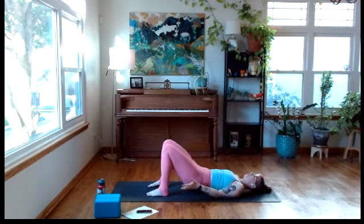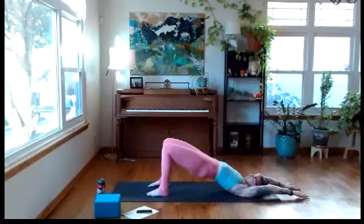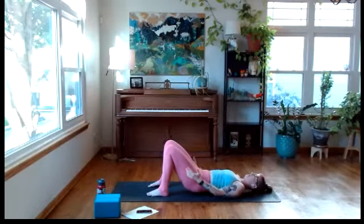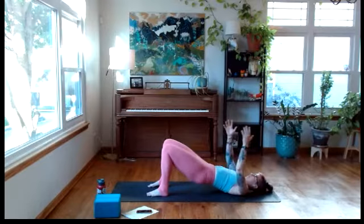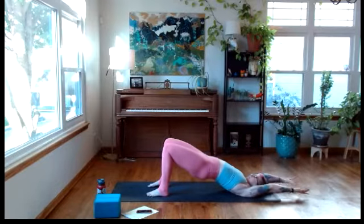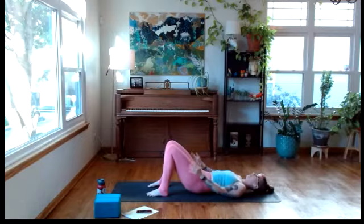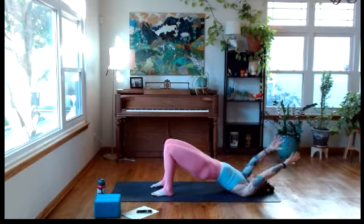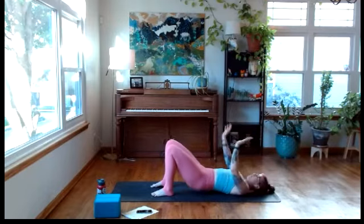See if you can make your breath, your movement last for the whole inhale and the whole exhale, really syncing up breath and movement. I've got 2 more. The last one. And exhale all the way down.